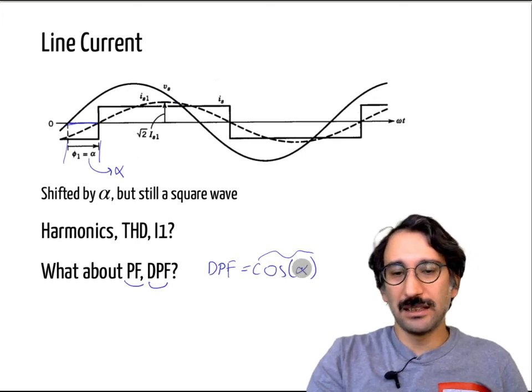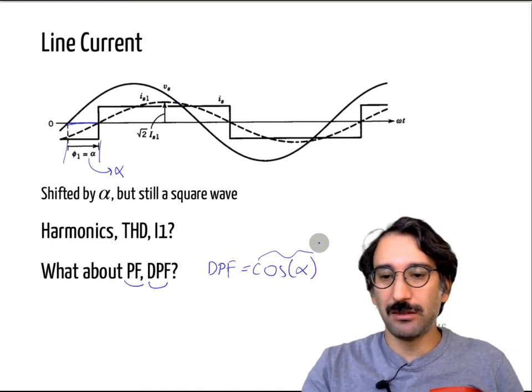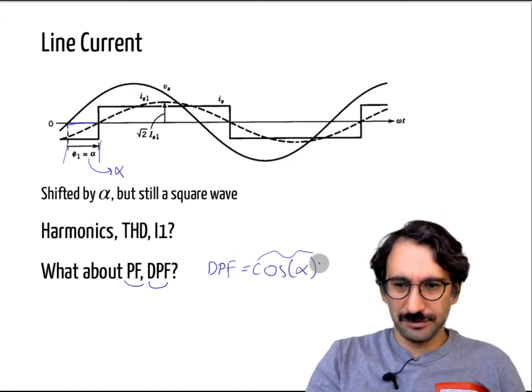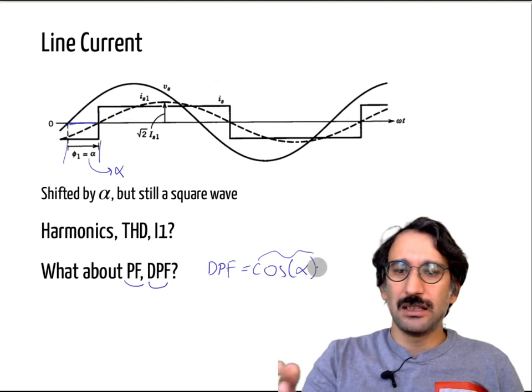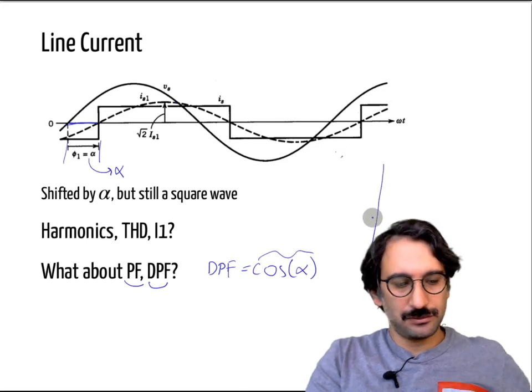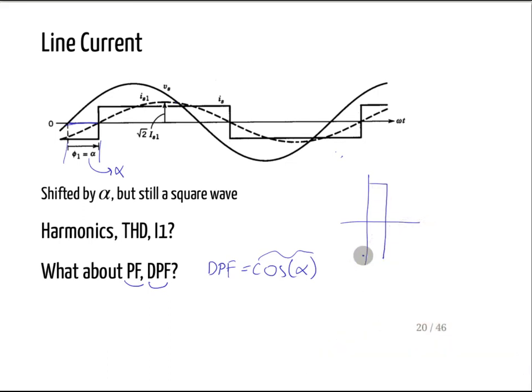If it's operating at 90 degrees, there will be no output voltage, so there will be no real power transfer, and the real power will be 0. If alpha is larger than pi over 2, remember the output voltage: this was ID, this is VD, this is minus VD. This is the positive voltage range, called the rectifying operation mode, and here it is the inverting mode.